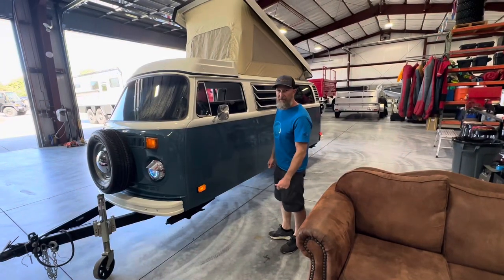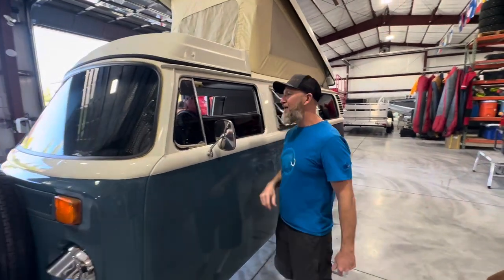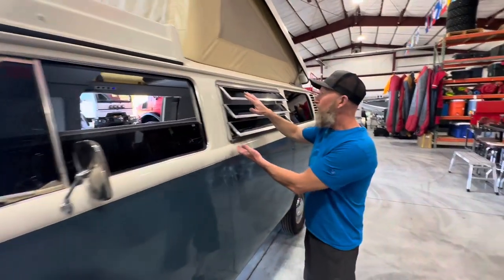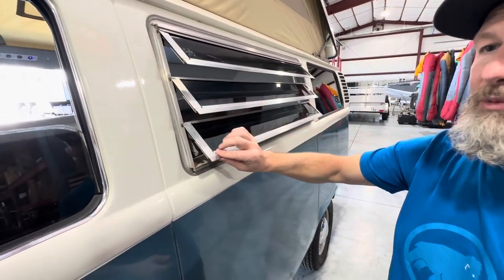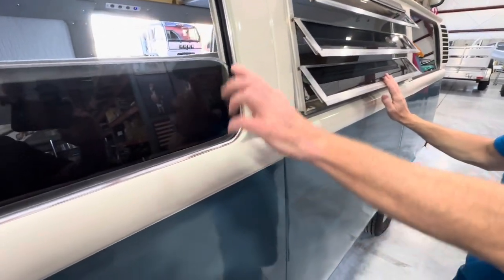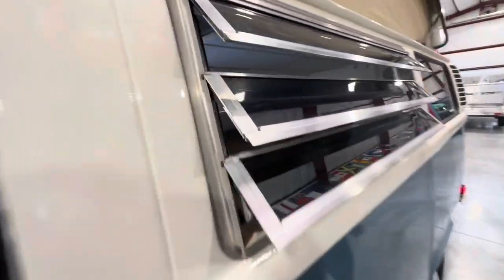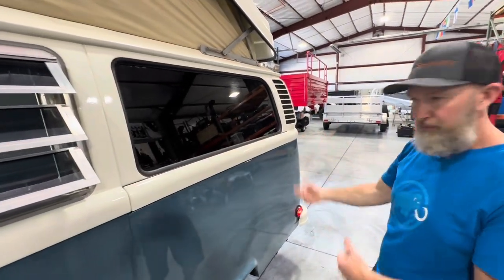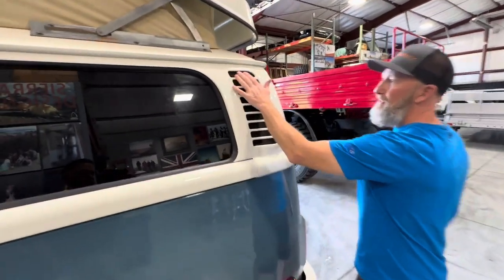We kept the mirrors so you can adjust and use them. All of the louvered windows were taken apart, new gaskets added, and all the aluminum was cleaned up. The front windows still roll down, and they all have new screens. The back windows are blacked out and there's upholstery on the inside, so you have a little more real estate if you want to build something inside. I also added screens to the ventilation areas — wasps love to get in there and build nests.